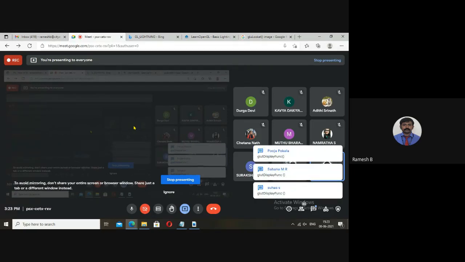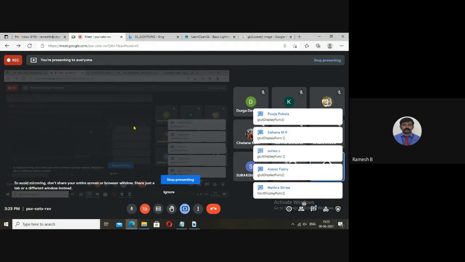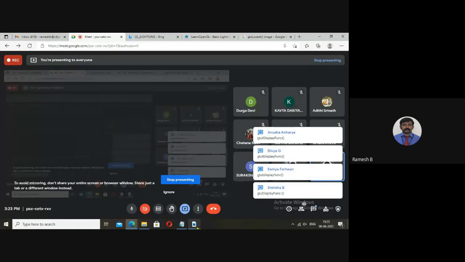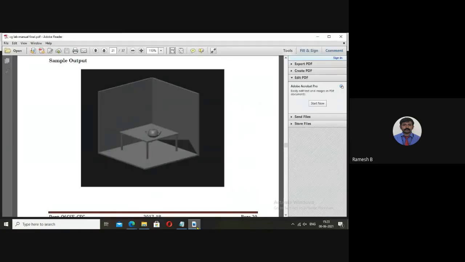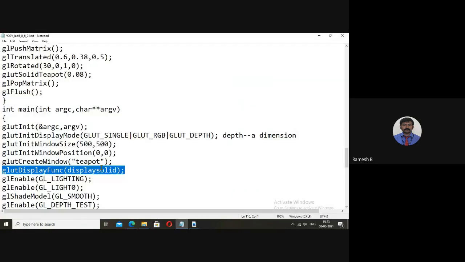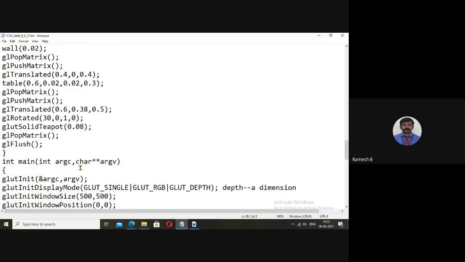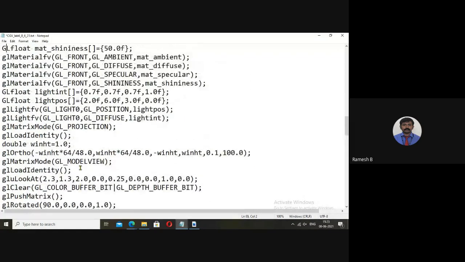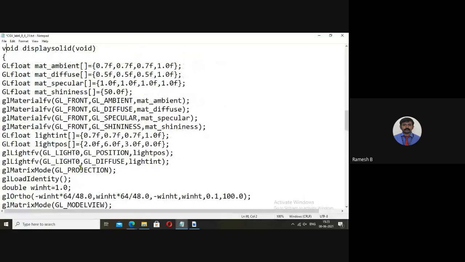Okay, good Pooja, good Sahana, good Suhas, good Nitish, good Sri Lakshmi, good Anusha, good everyone, good Sirisha, good Aditi. We are passing a function, display solid. As soon as we pass it here, the control will come here and start executing display solid.